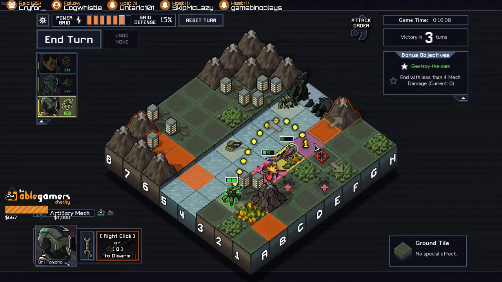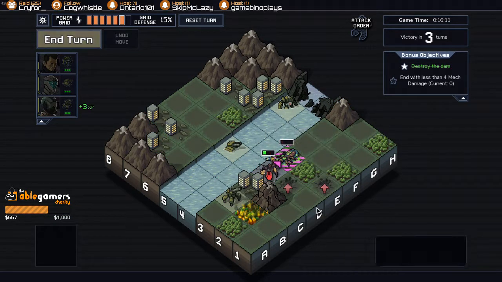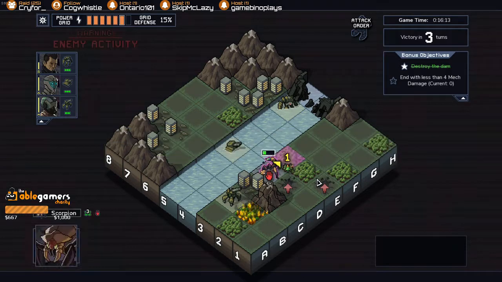I want to do this. You're down to 1 HP. There we go.